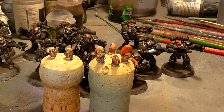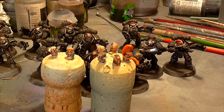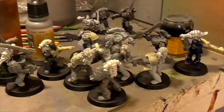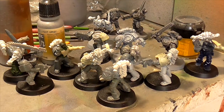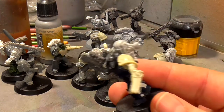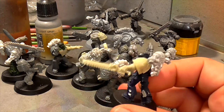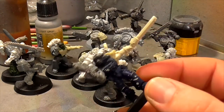Speaking of the other guys, I'm just going to show you. So there are those 14 that you see in front of you, and then there's an additional 15 over here - which is incredible that I've just made these from bits. You guys will notice there's a lot of Forgeworld bits on there, a lot of very old GW bits. There's also some non-legitimate GW bits, like this weird yellow resin - obviously a knock-off. I just got these bits in a bunch of trade, but they're just as good. They paint up fine.